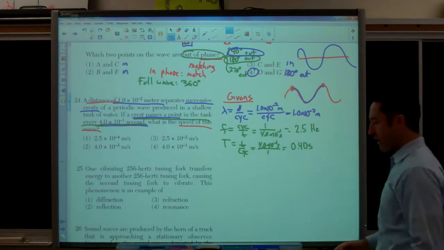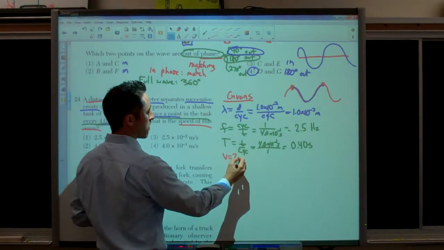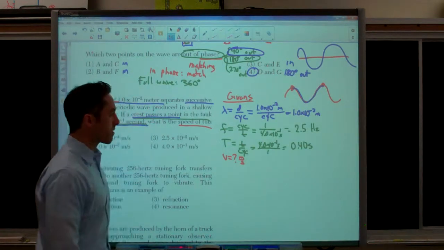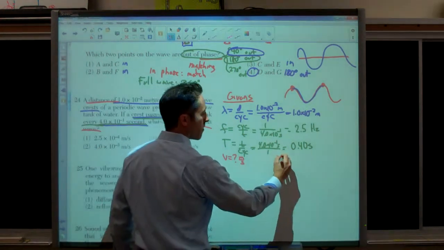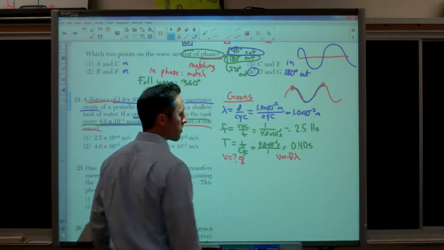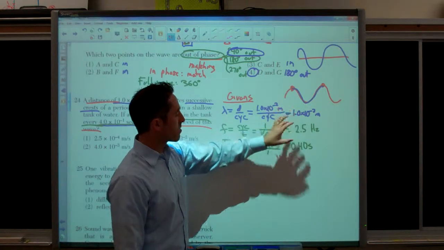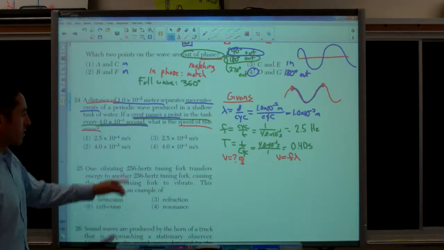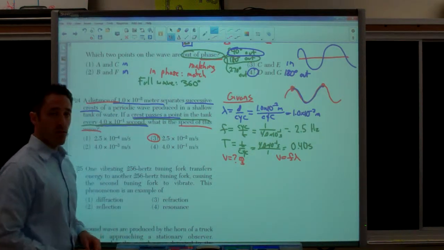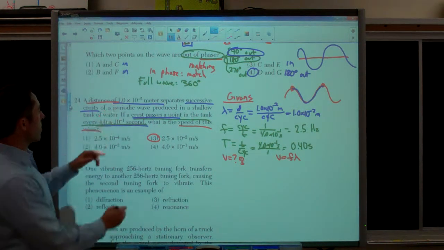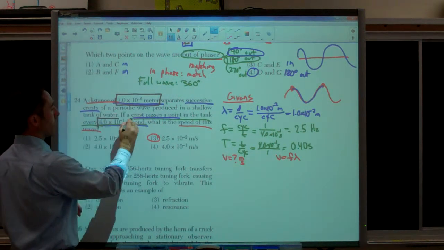So we have all these nice givens, and finally what they're asking for is the speed. So we got lots of options here. The simplest option is to use that equation from your reference table. V equals F times lambda. You know F, you know lambda. You multiply these two, and you get 2.5 times 10 to the minus 2. Now I'll tell you, some of you may quickly look at this and say, oh, well that's a distance, and that's a time.